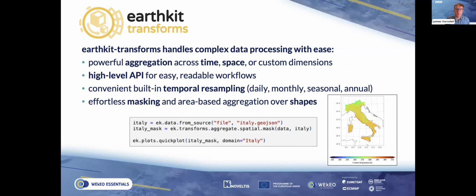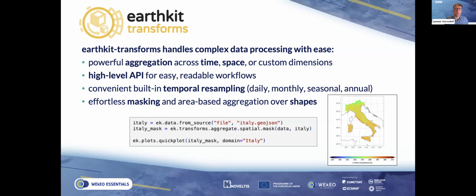We also have another package called Earthkit Transforms. This is a processing package which tries to handle complex data processing with a very high level API. This is largely built on top of Xarray. And these are very similar to tools that some of you may or may not be familiar with from the CDS toolbox.